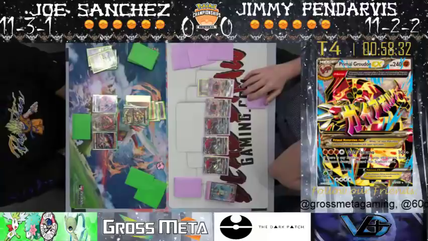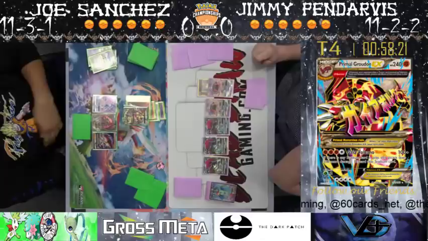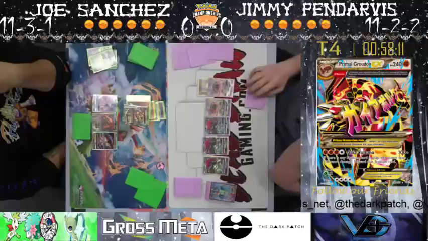And they focus on getting two Primal Groudon set up, like four energy on both, and rolling back and forth between those two, and that's kind of how they want to win the game. But Joe is opting for some other fighting Pokemon to help close that gap instead of relying on trying to set up two big full Primal Groudons. Right, Groudons. And we talked about that B-string.